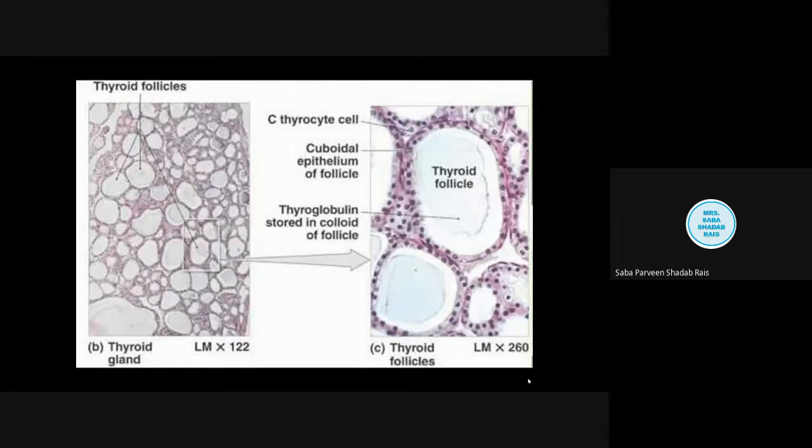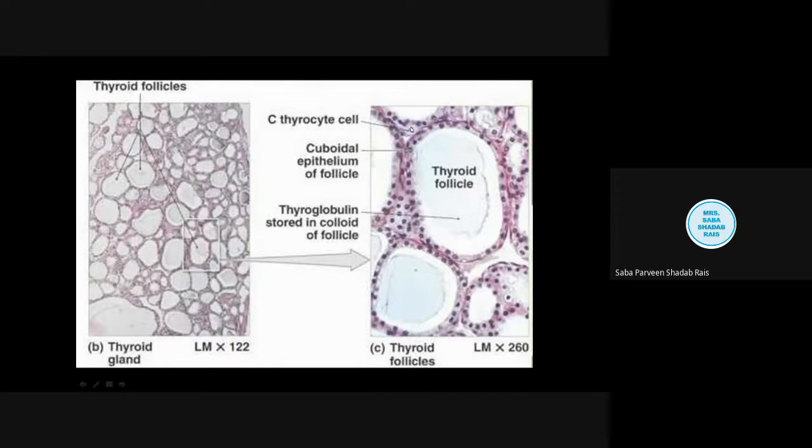So these cells are really very important, and these cells are interspersed. It means the follicular cells form the proper periphery of the thyroid follicle, but these are interspersed, scattered about, and that's why they are called parafollicular cells, because they do not form the follicle. This is the C cells.